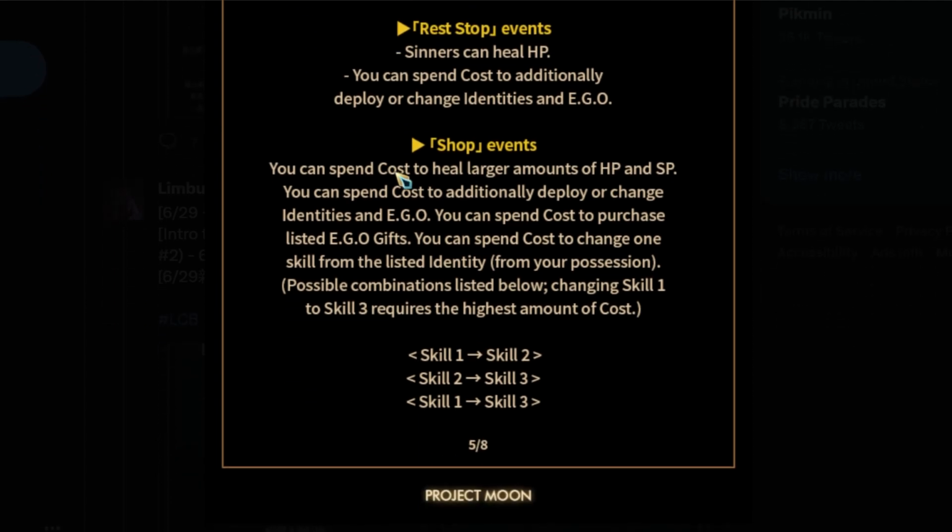In shop events, you can pay to heal, you can pay to deploy more people, you can pay to get ego gifts, you can pay to change skills for identities for the run. So you can replace your skill 1 with skill 2, so you have more skill 2. You replace your skill 2 with your skill 3, replace your skill 1 with your skill 3.